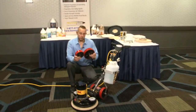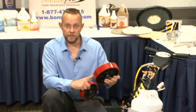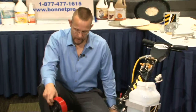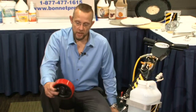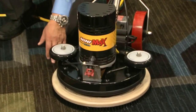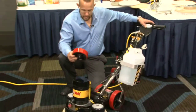Your MiniMax Mule will come with 6-inch wheels and 8-inch wheels. This allows you to navigate sidewalks, expansion joints, steps very easily. The 6-inch wheel allows you to lower the center of gravity on the machine, take the risers off of your pad drives, and allows you to reach under couches or tables or things that much more deeply because the machine doesn't sit up as high. You can even remove the stud and remove the side bumper wheel so you can reach in further. Your pad will come out to about here, and that gives you 4 to 5 inches of reach that you might not otherwise get. So this machine is fully adjustable.